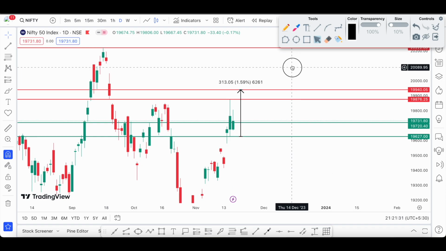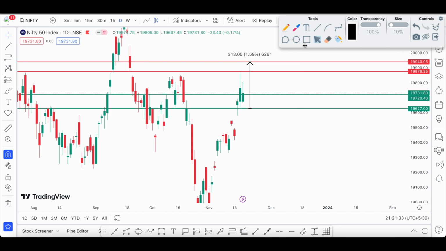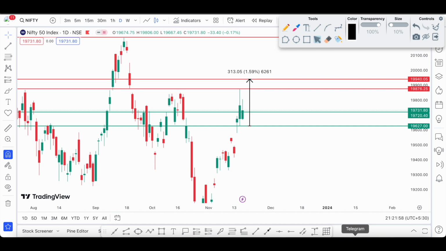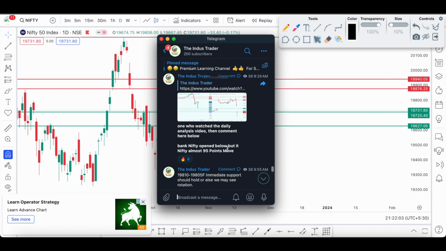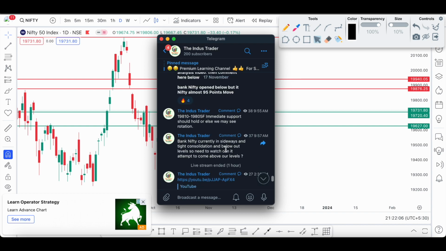Now, if these levels breach, then obviously I will change my view to bearish for the short term, and I would share the levels below and my trade plan once that level breaches. But as of now, in the coming week, I am not expecting a break of these levels. If anything happens, you will get updates at this area. So this is very important to follow, because usually I share all the updates here.